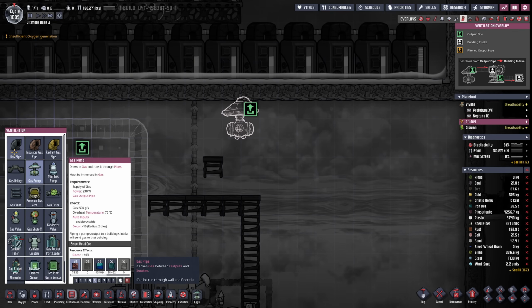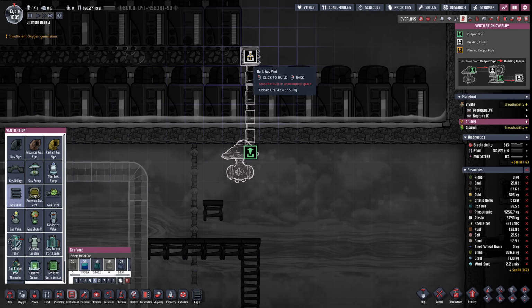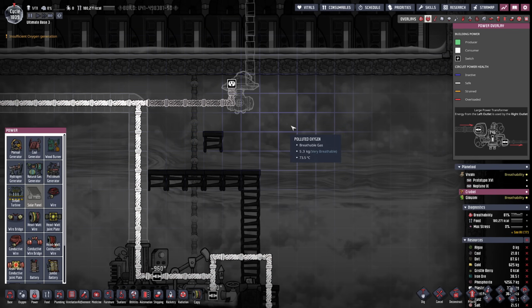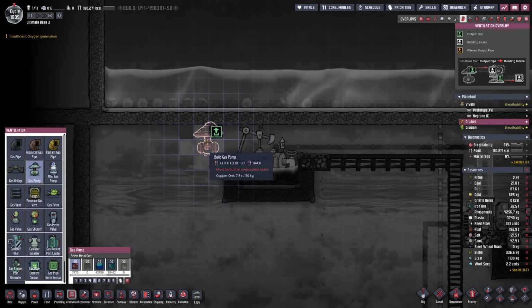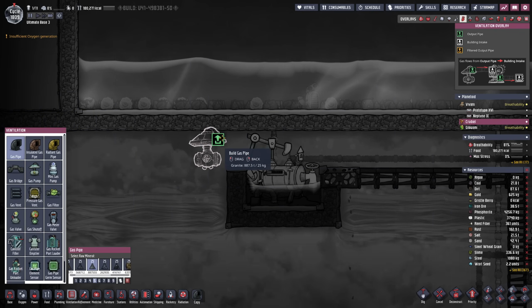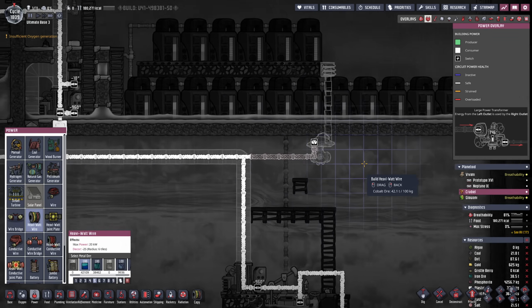Yeah, let's get started with the easy part. Getting rid of the polluted oxygen. We can do that right there. And we just need access to power. Easy. And then maybe we just do something similar on the other side. Get another gas pump here. Now actually I shouldn't forget, I need to build these out of steel. They are just temporary anyways until we have it figured out. And power for you. Let's make sure the other one is also made out of steel.